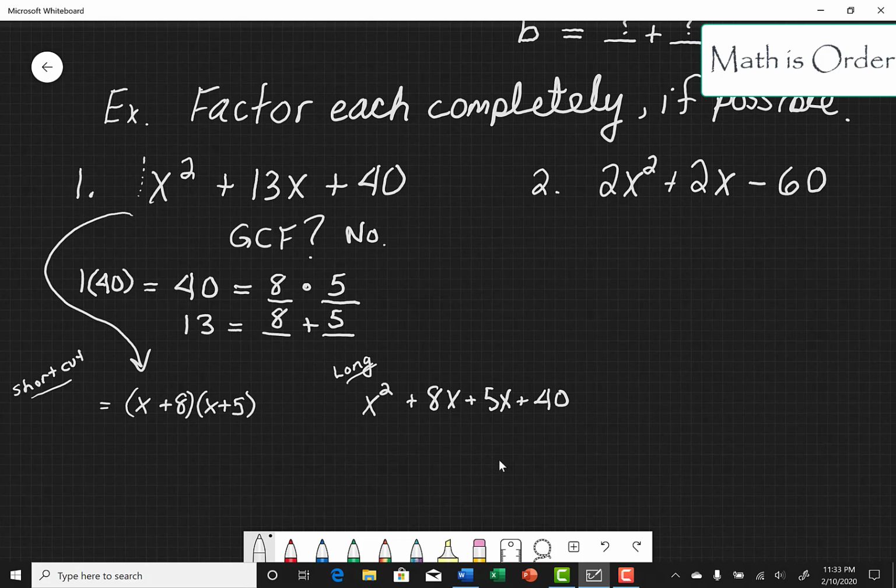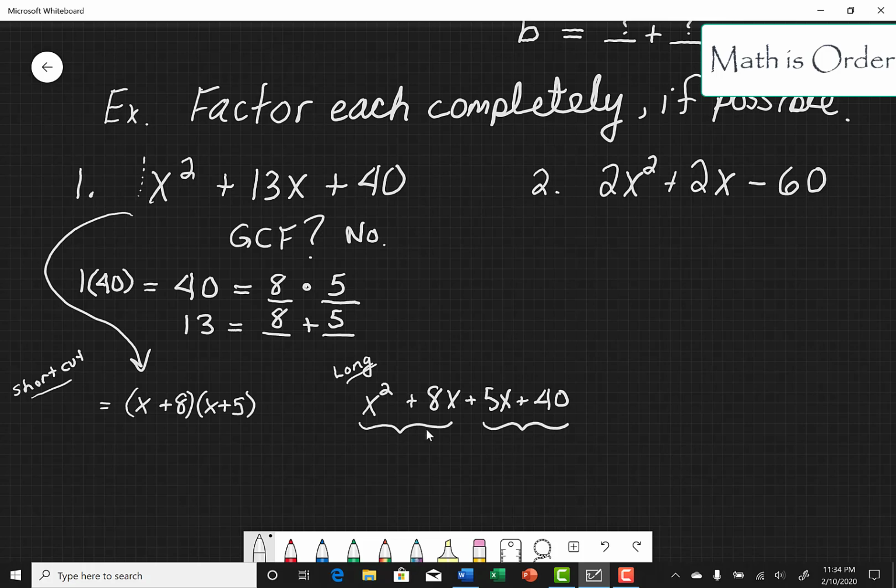Okay, so now that we've written it out like this, we're going to factor from the first two terms and factor from the last two terms. I don't suggest putting parentheses around them. That is really a common mistake that people make. They put parentheses around these two and around these two, and you can fall into an error that way. So instead of putting parentheses around, I just underline, to keep things in order.